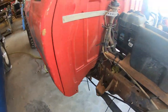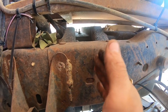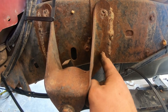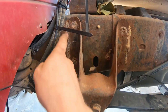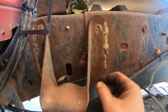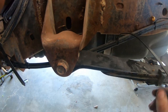hanger, but you can see right here, this is where the old leaf spring mount would have been. And I just moved it forward, actually left that rivet in there to guide it, and then stuck it on here, tacked it into place, and then welded it down. And these welds look horrible, but that's just because I didn't care, honestly. But they're holding up just fine.